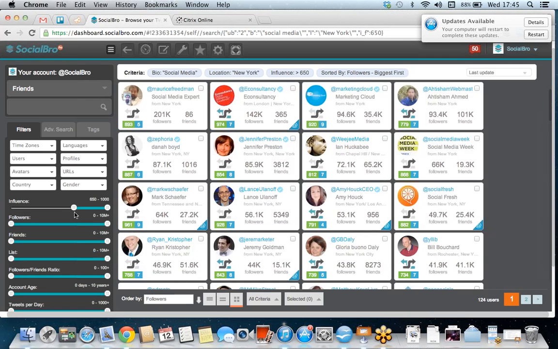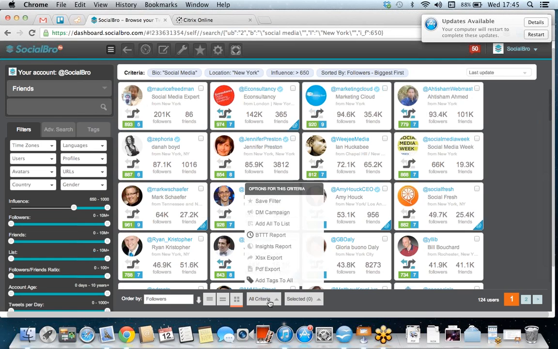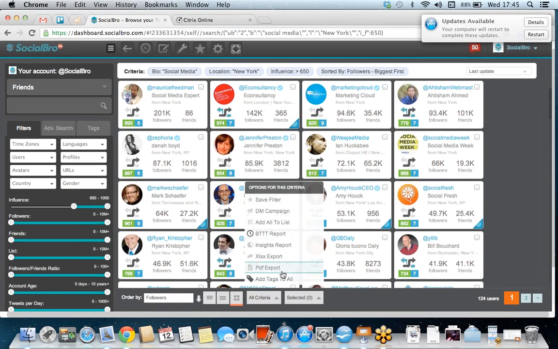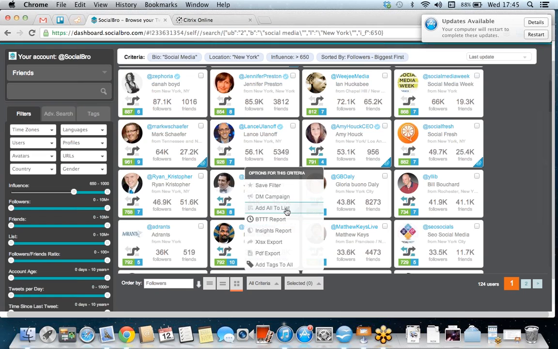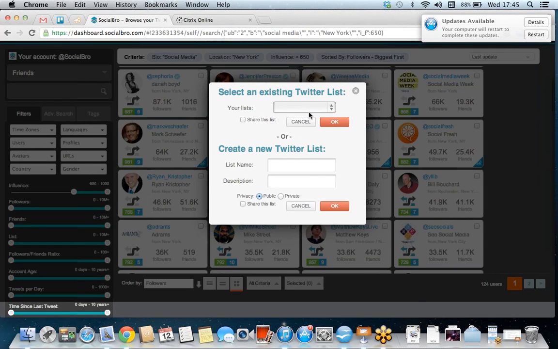Now, when you have your returned users, all you have to do is select all criteria, and then add all to list. And then you can add them to an existing list you might have or create a new one. So I could choose influential, like this.